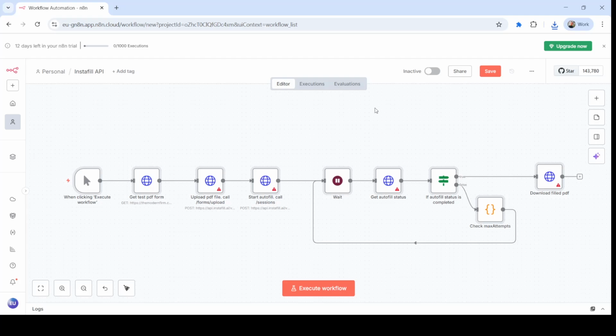So the next step is to save it, and now as you can see we have a few warnings on a few nodes. So now we need to create credentials, create an API key to execute this flow.